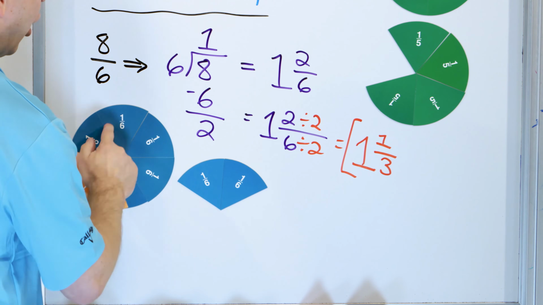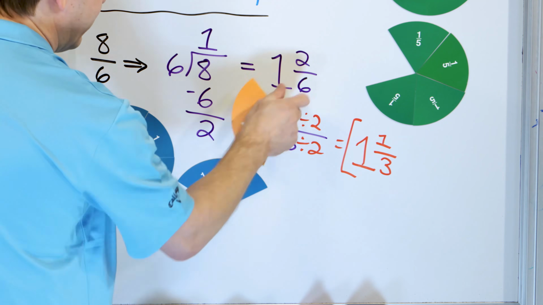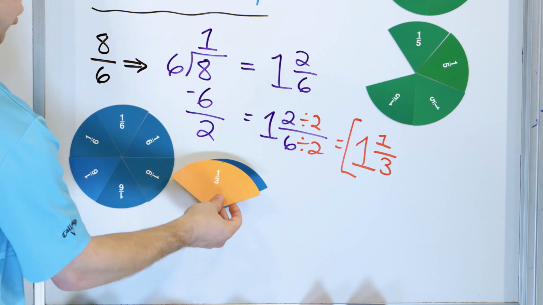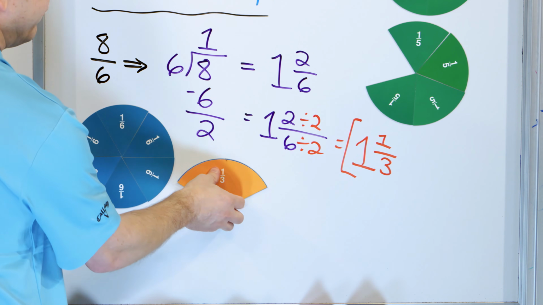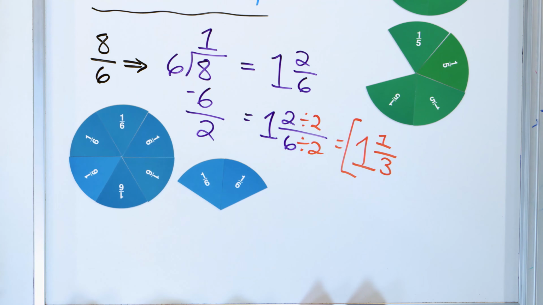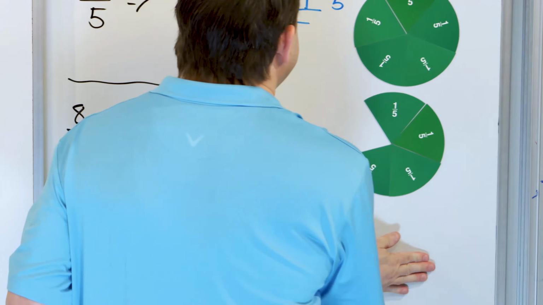So 1 whole and 2/6, which is this fraction, is the same as 1 whole and 1/3. They're just different ways of writing the same amount of pizza. So that's why we say this is the simplest one, and that's the one we're going to like the best. All right, we just have a few more problems, and then we will be done. We'll crank up probably the speed just a little bit.